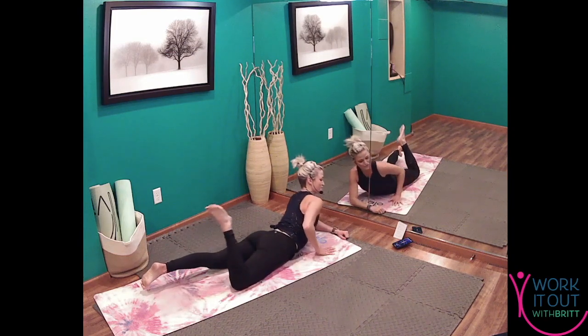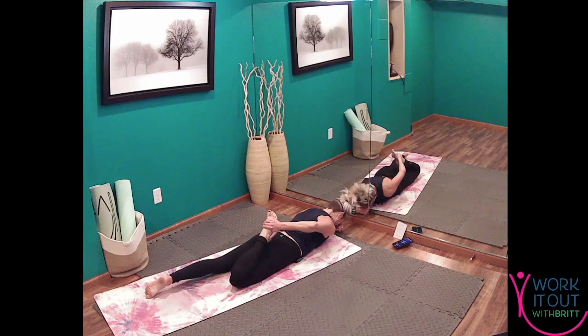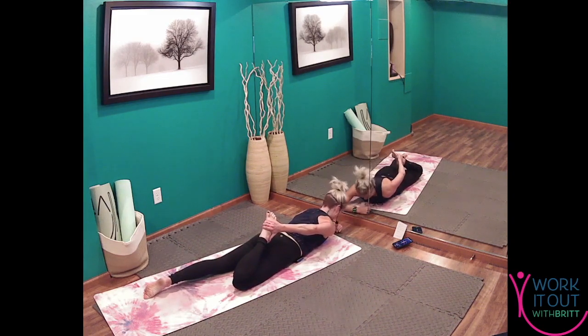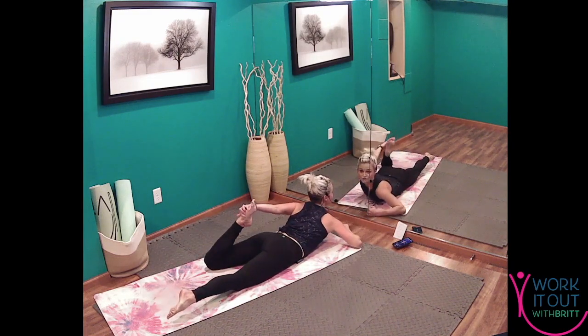Grab your right ankle with your right hand. Make a fist with your left. Rest your forehead on your fist. Stretch out that quadricep. Oh, that was good. How are you feeling? Then let's go ahead and switch. Left ankle, left hand. Make a fist with your right.